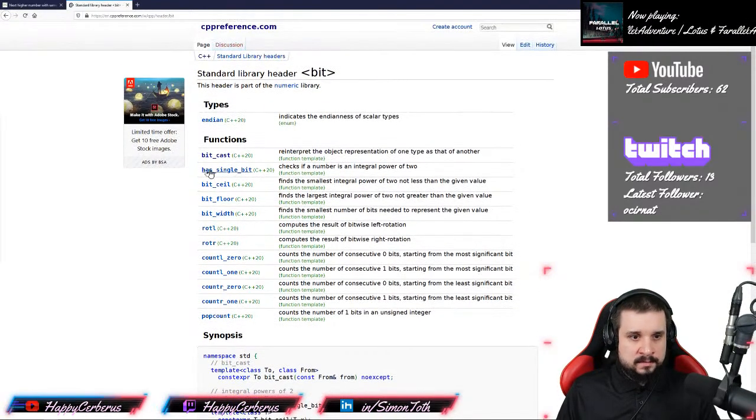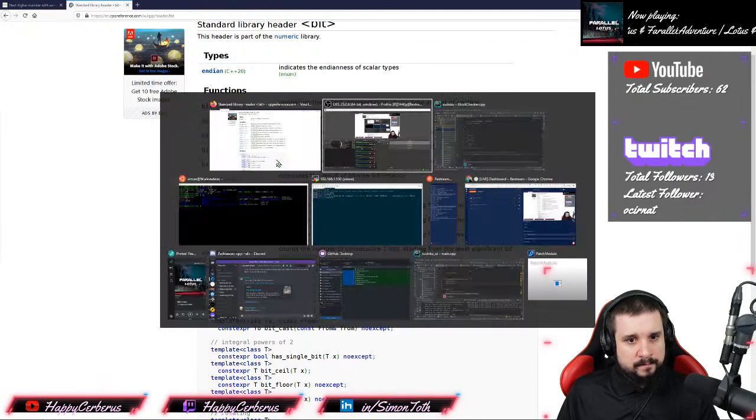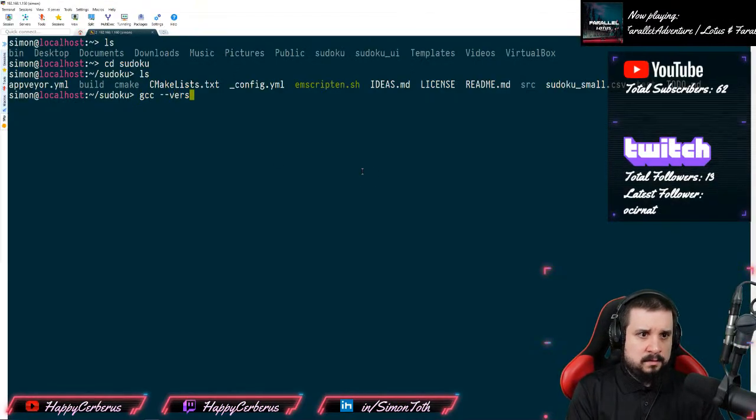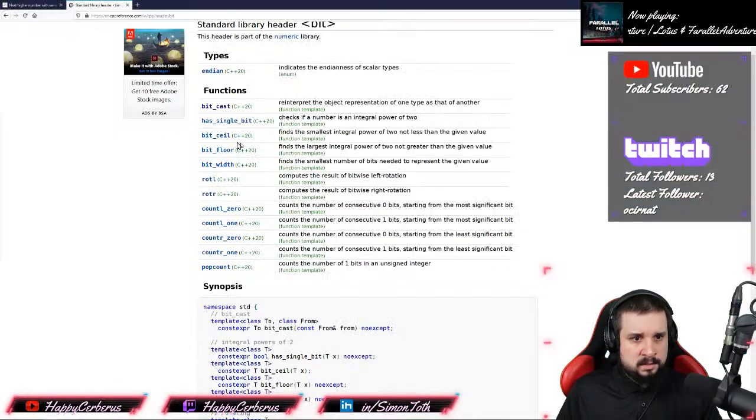Now the question is if these things are actually implemented, because I know that the compilers are still catching up to C++20, but on this machine I have GCC 10.1.1, so that should be a very fresh version of GCC.